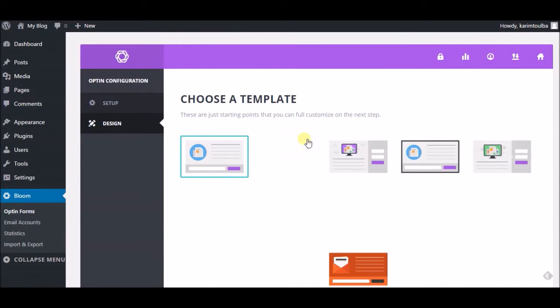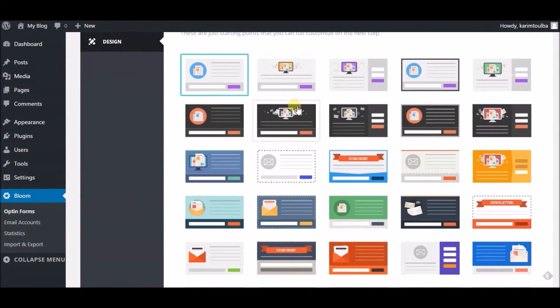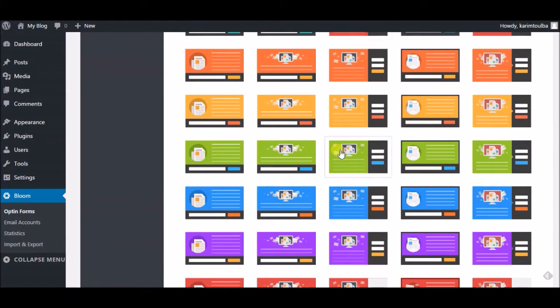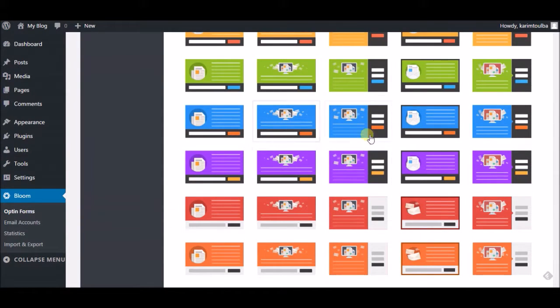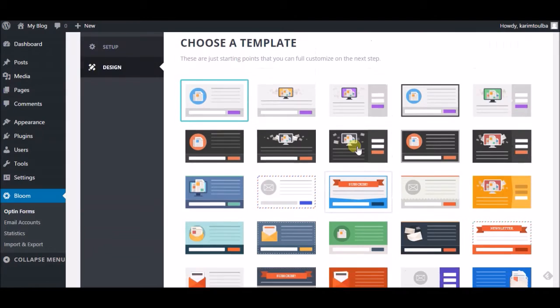Okay, so here it's going to ask you to choose the template, and as you can see right here, there are multiple templates to choose from, which you just need to correct and put in the text and whatever you need in order to get your opt-in form designed.